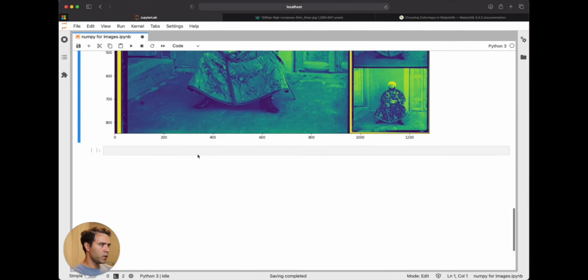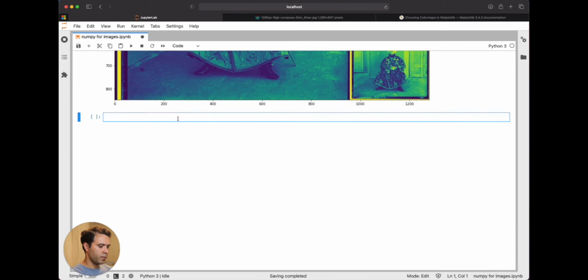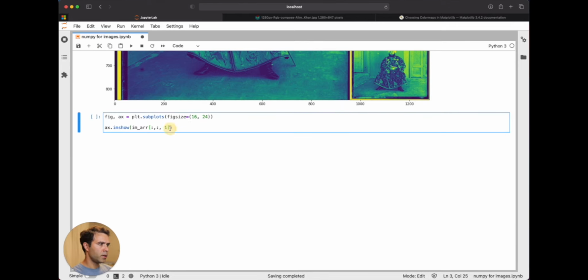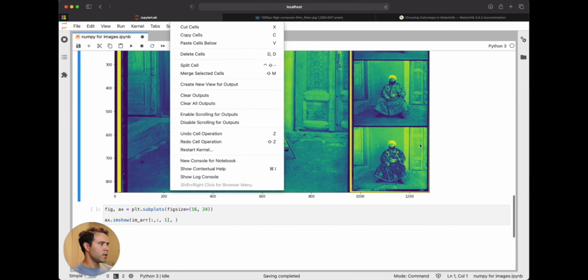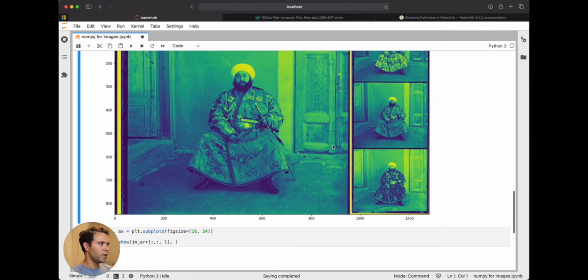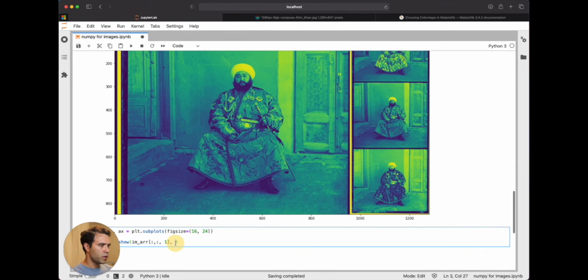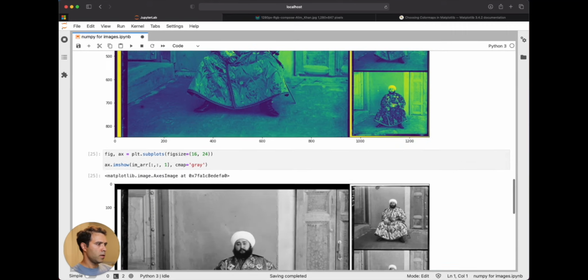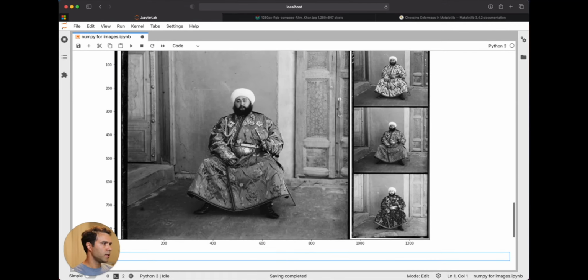And if we wanted to see this in black and white, to see which one of them is red or which one is green, I could just pass here the cmap as gray, and here we go.